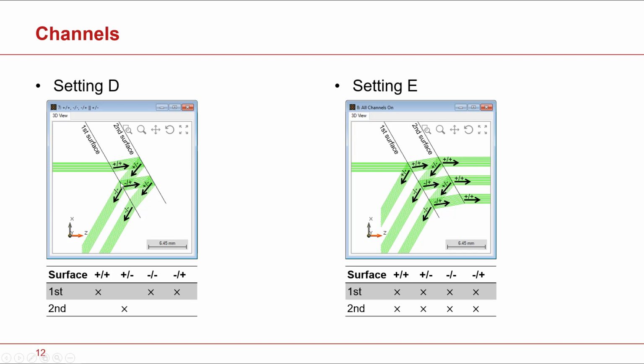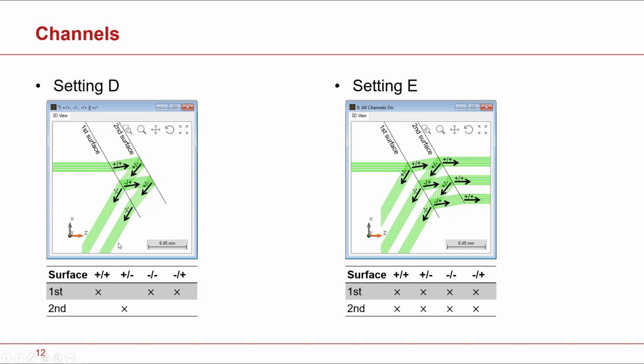It is split into two fields. One is transmitted, minus-minus, and another field is reflected, minus-plus. The incident comes from the second surface, so it propagates along the negative z-axis, but the reflection propagates along the positive z-axis, so it's minus-plus. Light comes to the second surface again.